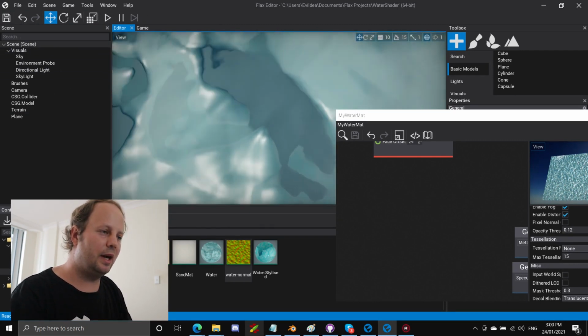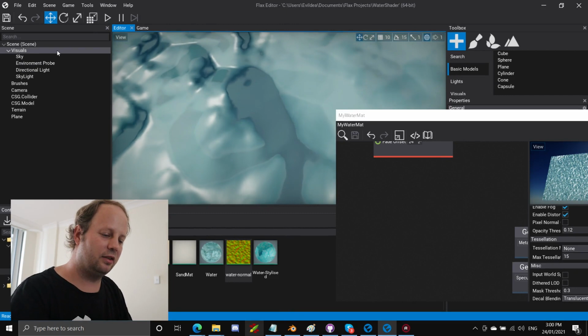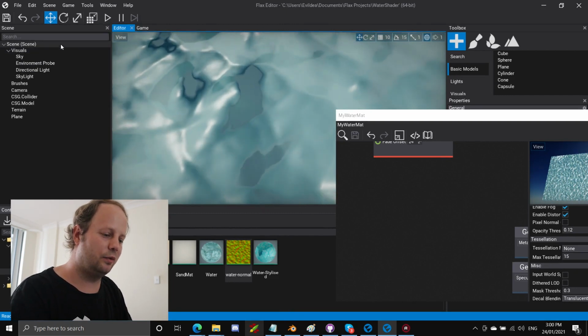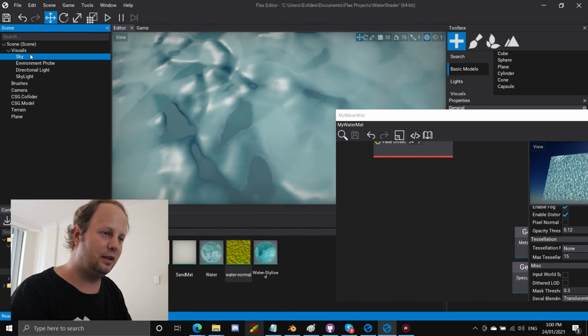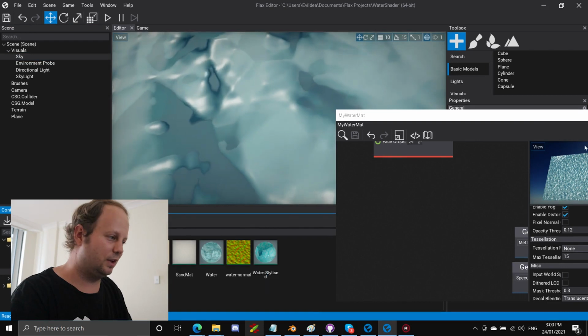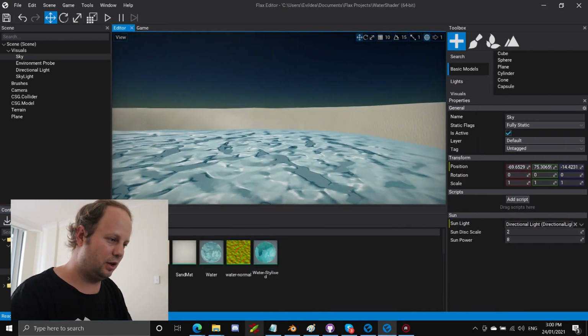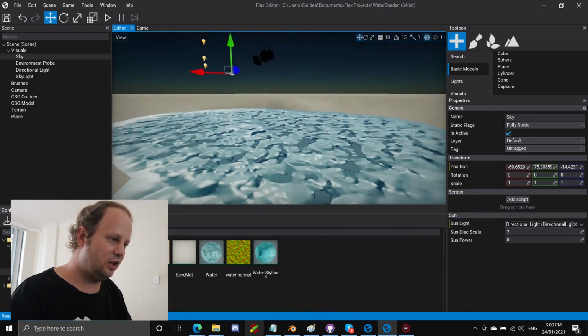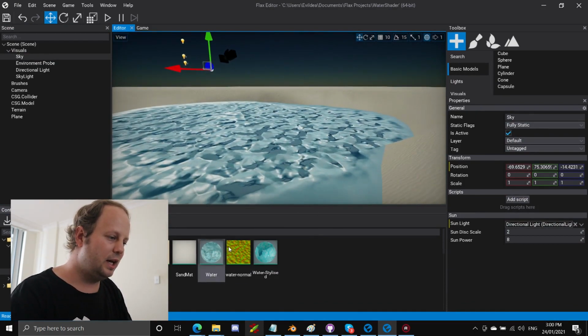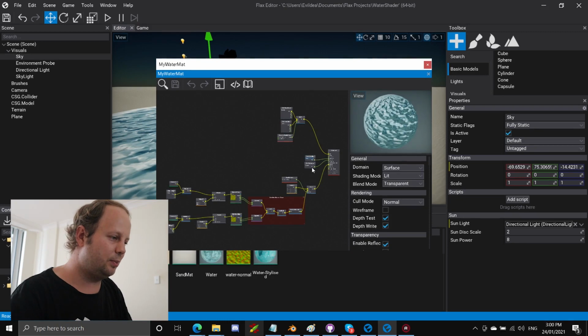Every now and then my mouse seems to just get locked in the editor. I'm sure this is some type of bug and we'll figure this all out eventually, but I'm going to try and open up something to get out of that situation. There we go. Okay, so you can kind of see the specular in the middle there. We're going to keep working on this. So we've got the specular happening.